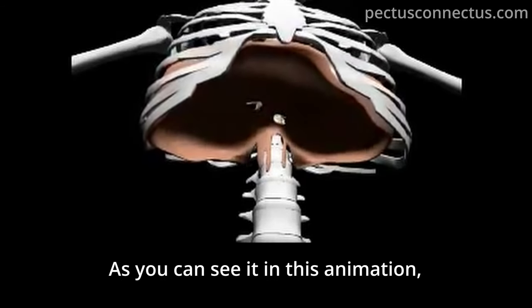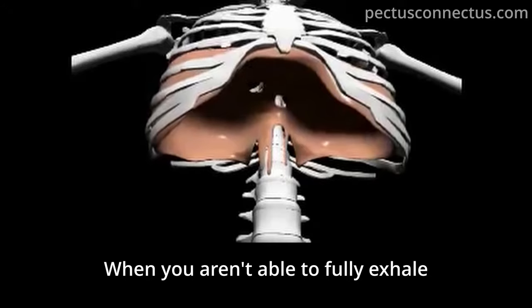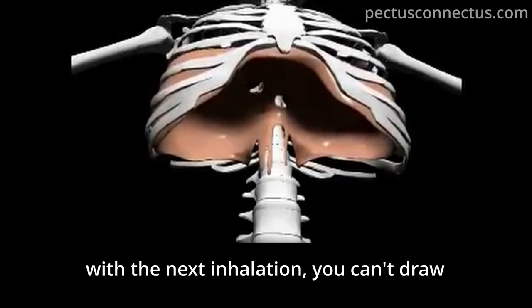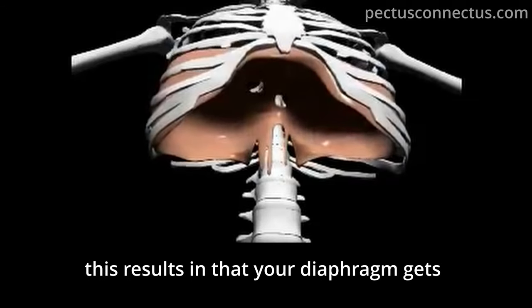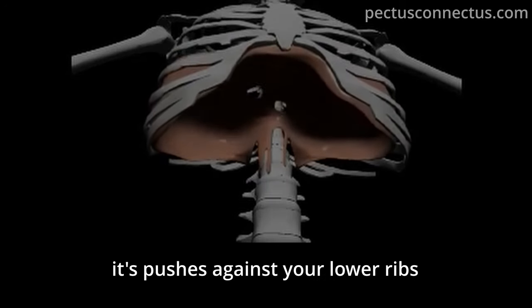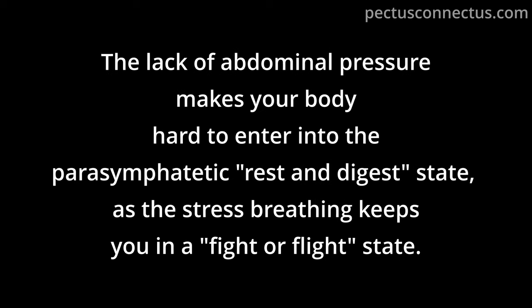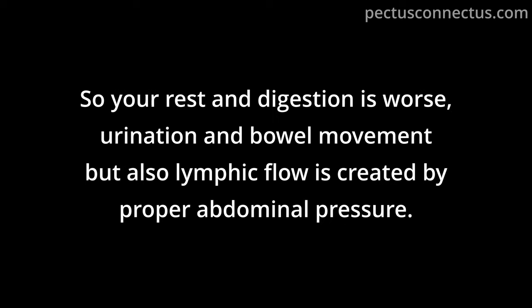As shown in the animation, when you exhale, the diaphragm elevates and pulls the lower ribs in. When you aren't able to fully exhale, stale air gets trapped in your lungs and with the next inhalation you can't draw as much air. This results in the diaphragm getting shortened and sitting lower and lower, pushing against your lower ribs, which results in rib flare. Flaring ribs are the sign of improper breathing and lacking abdominal pressure. The lack of abdominal pressure makes it hard for your body to enter the parasympathetic rest-and-digest state, as stress breathing keeps you in fight-or-flight.